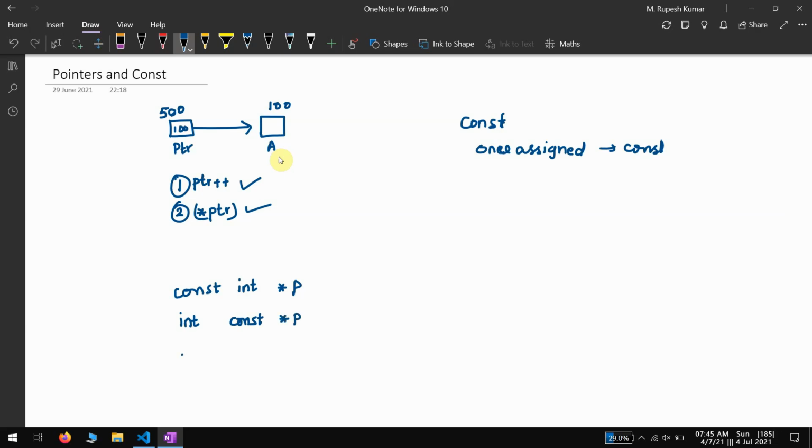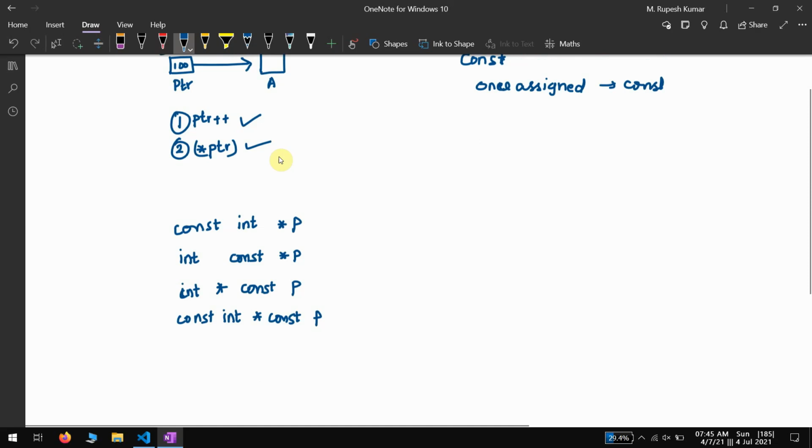Third will be int *const p, and next will be const int *const p. Let's try to understand in depth what all these mean.